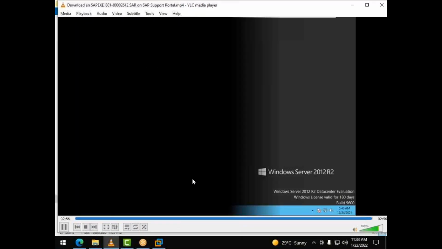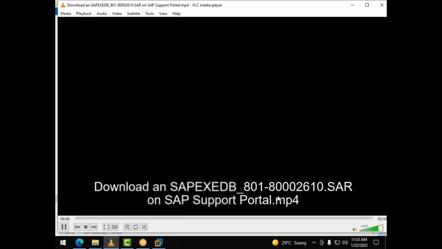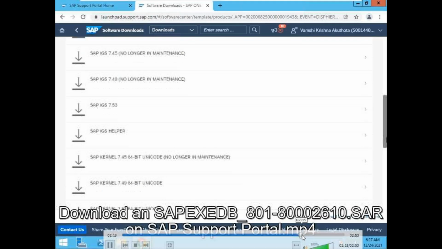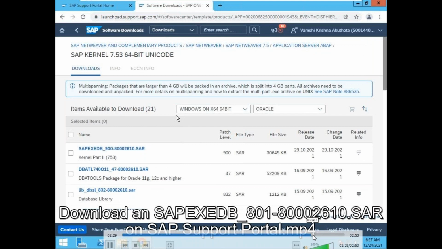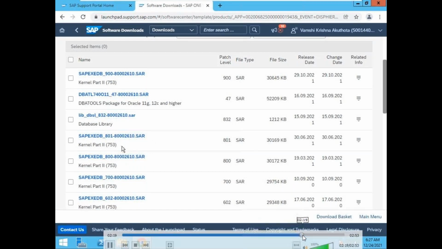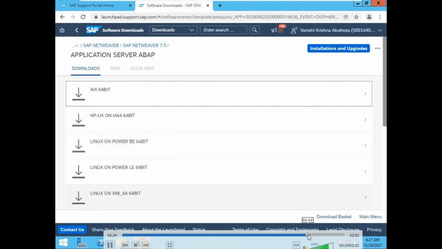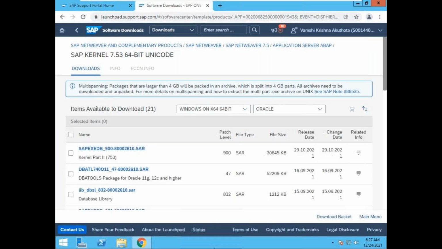The last kernel software is the database kernel software. Windows, Oracle.